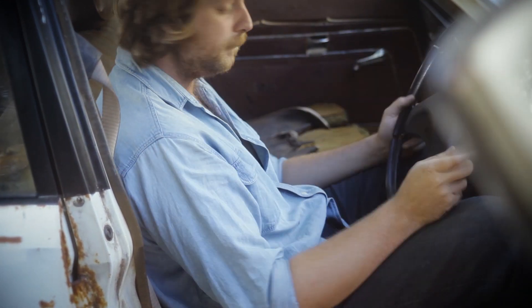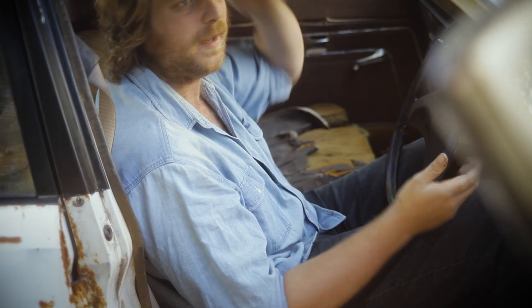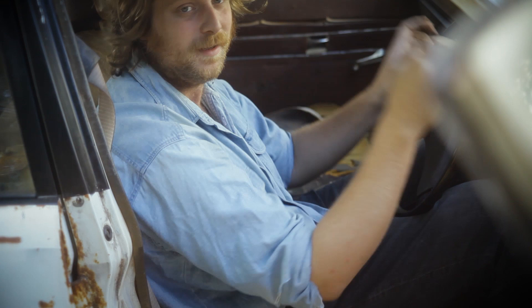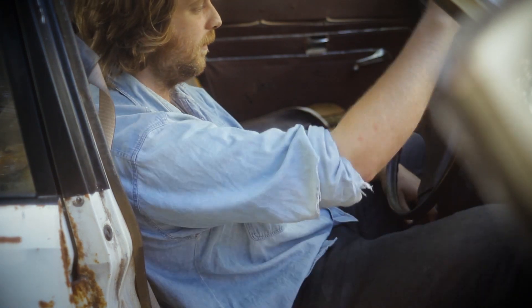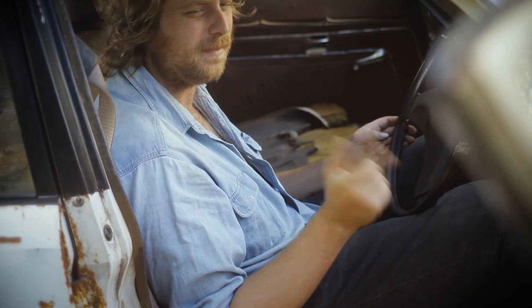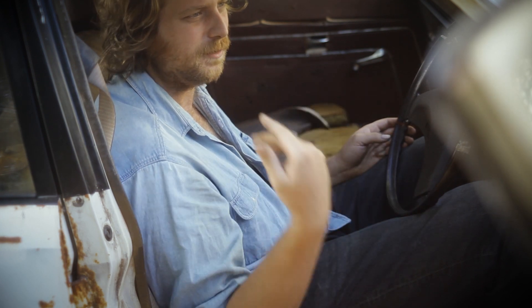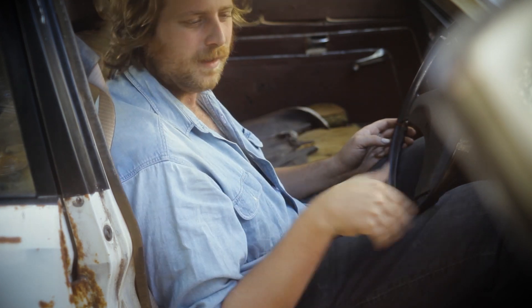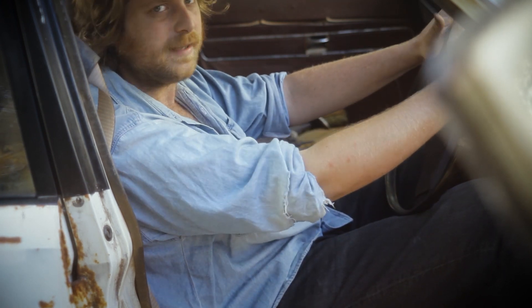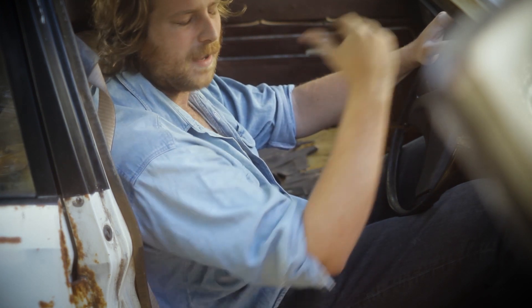The seats are very comfy. I honestly do not mind this. Heaps of headroom — I'm six foot three and I've got that much legroom and headroom. Amazing stuff. This is honestly a surprisingly comfortable seat. I read about these seats in a Wheels magazine or Modern Motor test — when they compare the HQ, the BJ Ranger, an XA Falcon, and the brand new P76 six cylinder — and it had the same bench seat. I can testify this is honestly the best Australian bench seat I've ever sat in.